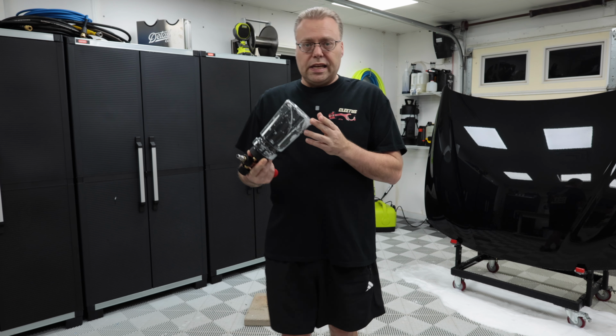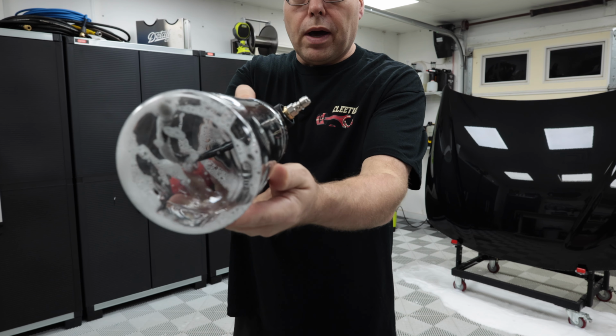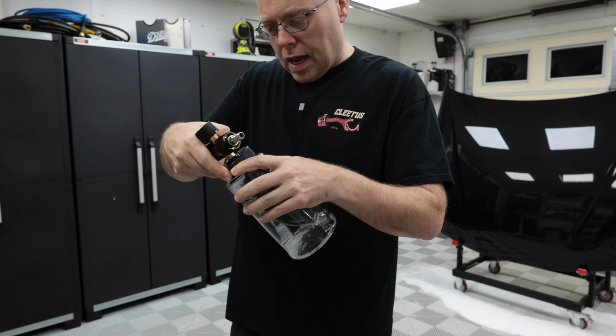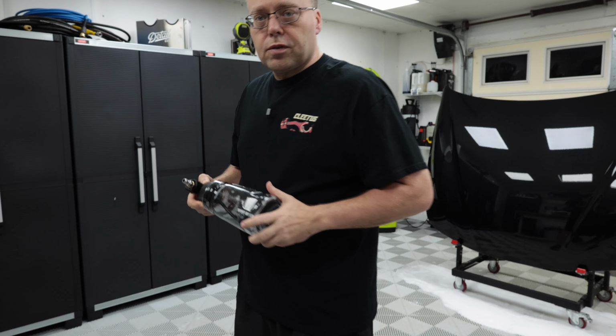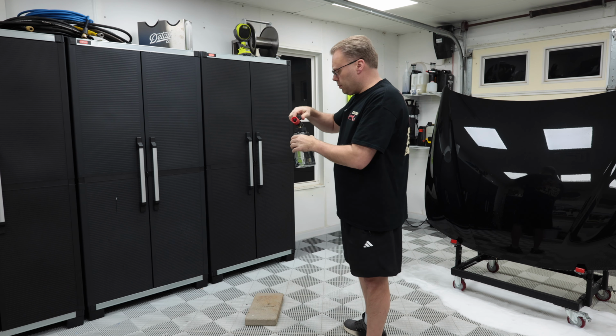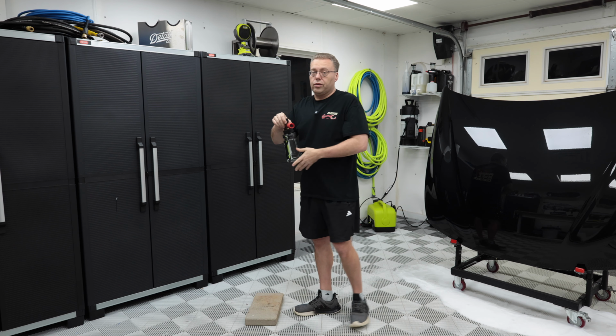That's good. I don't see any delamination. The bottle looks completely intact. I don't see any cracks or fractures anywhere. The top is still in good shape. Let's fill it up with some water. Now it's time for the big drops. 1,000 milliliters. This thing actually did really well through the empties.